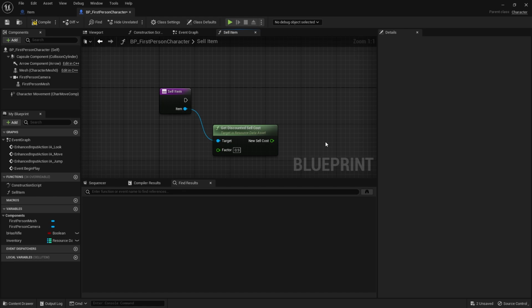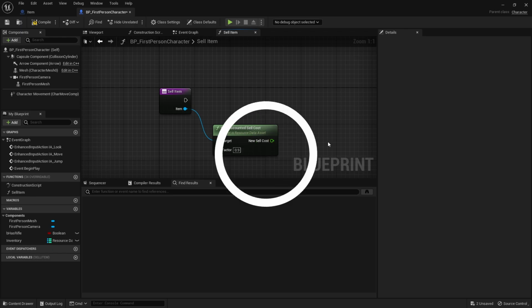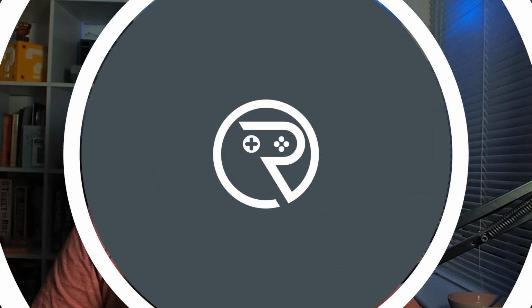Data assets are really cool, useful tools, especially because of those functions you can do. So do try them out. I've been using them a lot more lately and been enjoying my time with them. So there you have it. Data assets are a wonderful tool that's been added to Unreal Engine, and I strongly recommend trying them out. They're good fun and very much a nice, easy way to manage large amounts of data.